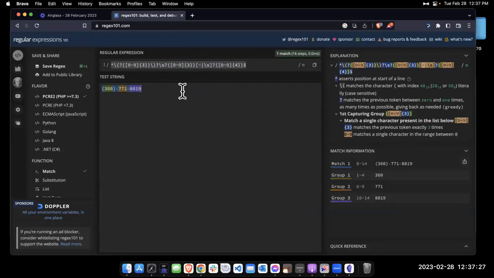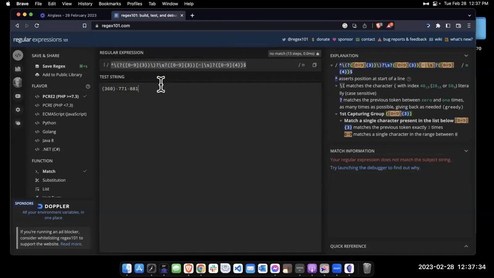But as soon as I get rid of, say, a digit, look, all the matching went away and my expression is not seeing that this is valid. So I'm going to just go here and do that. Still valid. I'll get rid of the 3, not valid. I'll put the 3 back in.